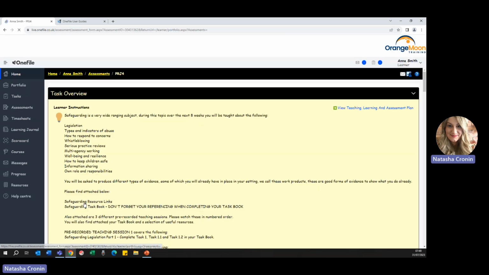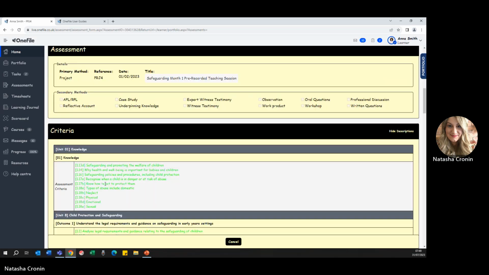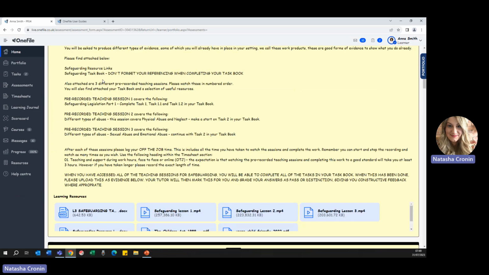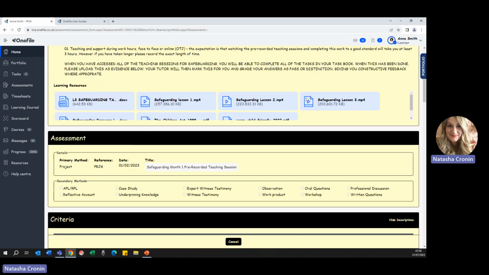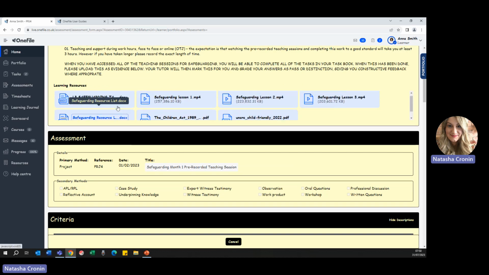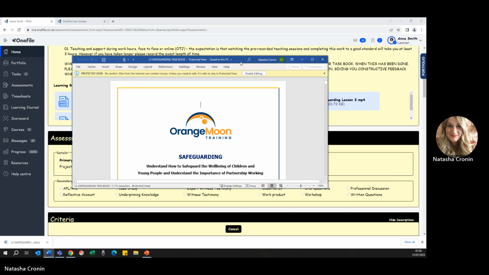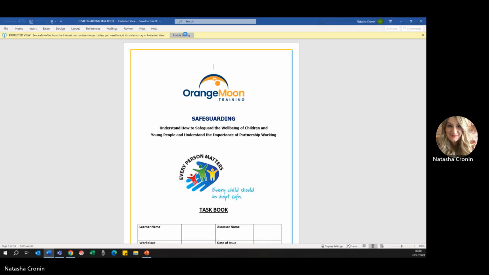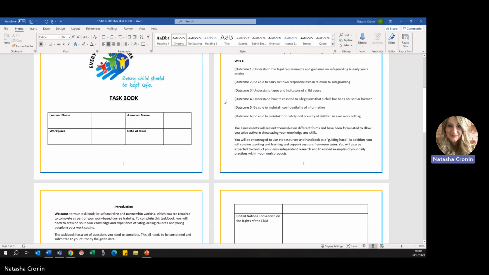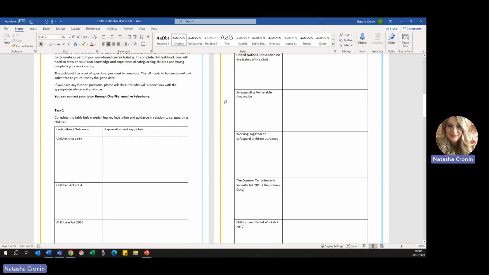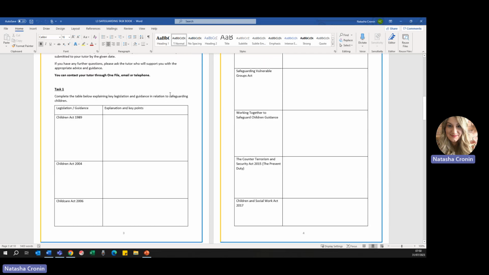let's have a look. See this one here, she's had to watch 3 recordings, and then she's had to look for where's the booklet. She's got a task book there. Let's have a little look at that task book and what they might look like to you. Lots of reading to do. Take your time with these things, read them, make notes, and then you can start filling them in.